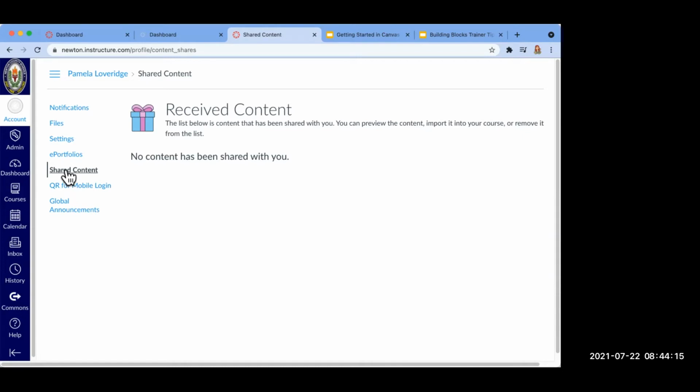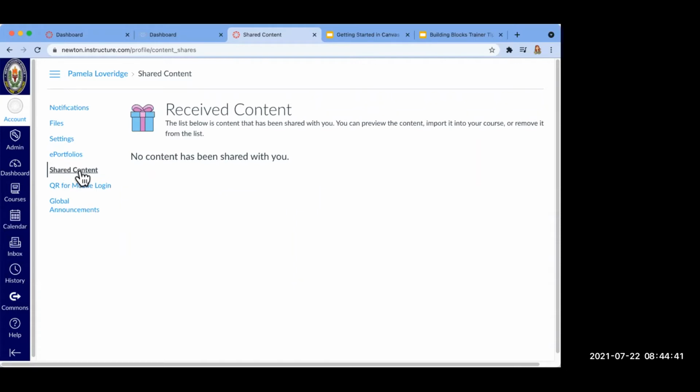When I share, let's say, an assignment with one or more of my colleagues, it doesn't give them access to my assignment. It's going to send them a copy of my assignment so that they can pull it into one of their courses and feel free to edit it. And that edited content will not affect the assignment in my own courses.